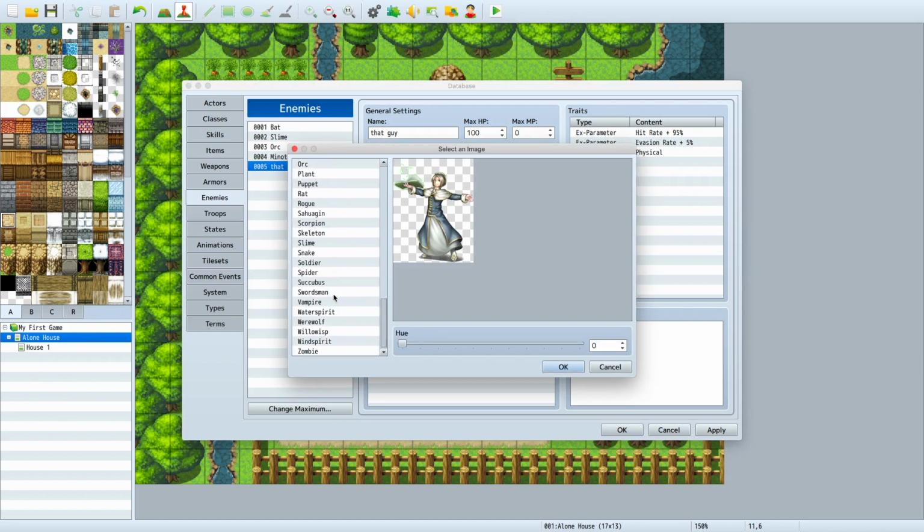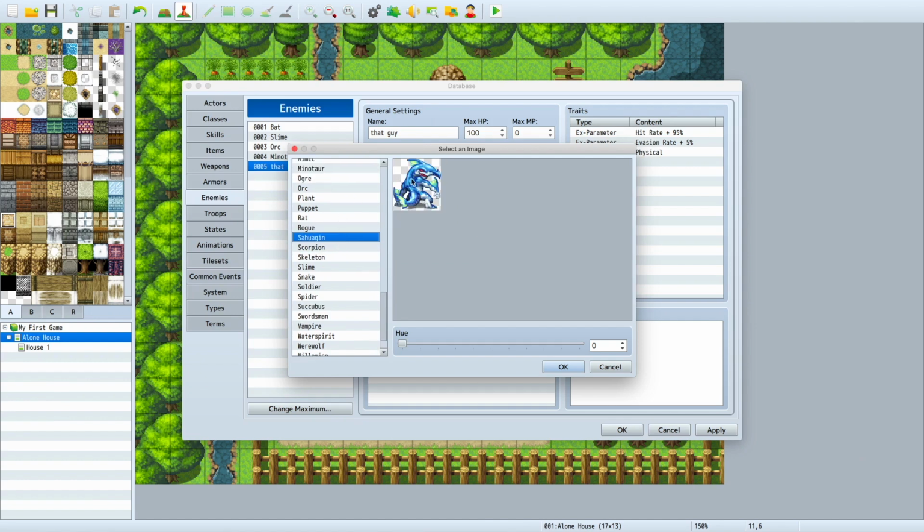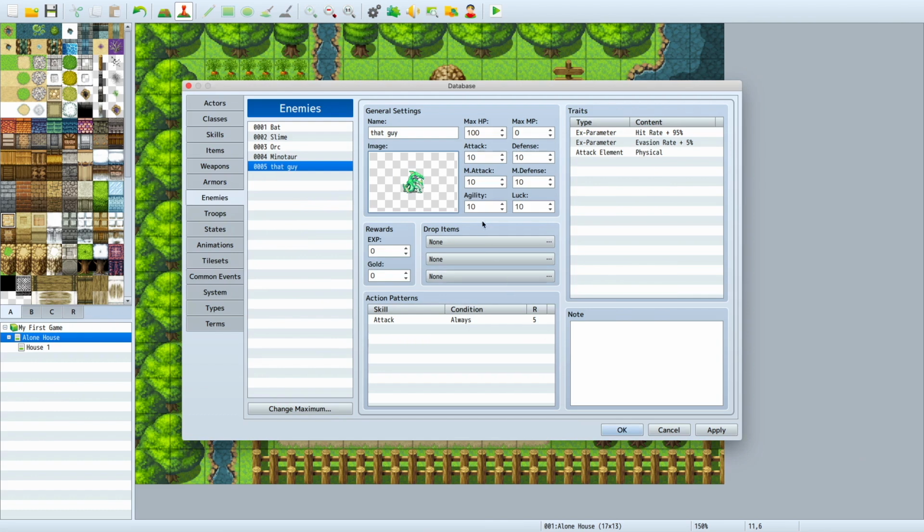So maybe that guy is just a zombie or a wind spirit or any of these weird things. Let's make it this thing. Let's change his color though. Let's make him green. Drop items. You can give him his own attack, his own values. He's just gonna be called that guy.